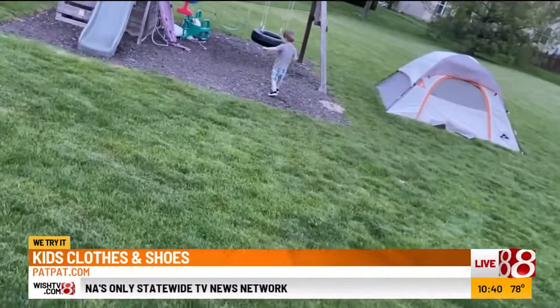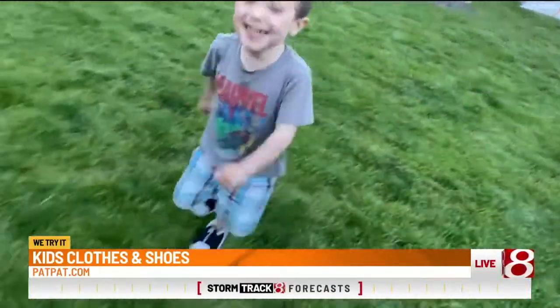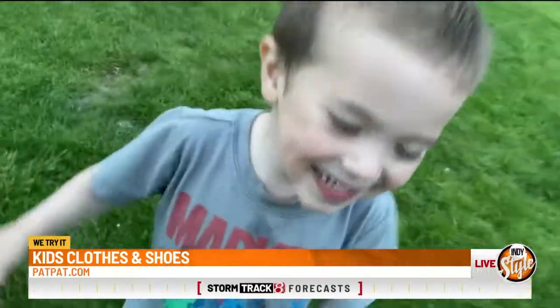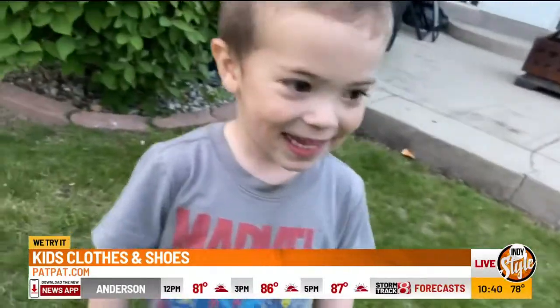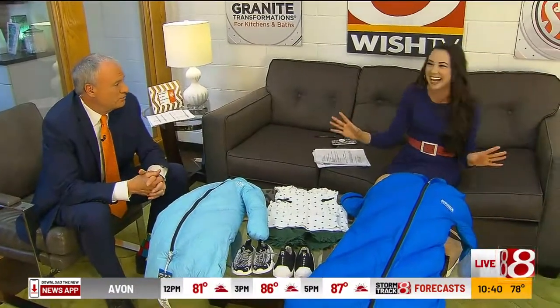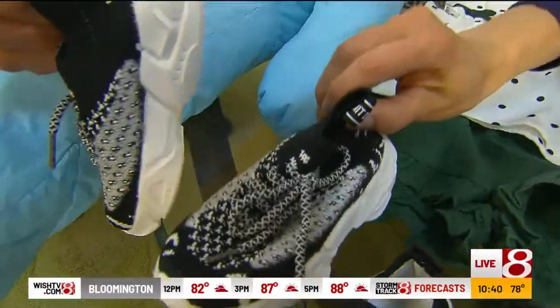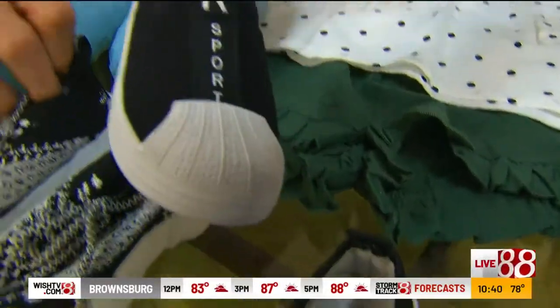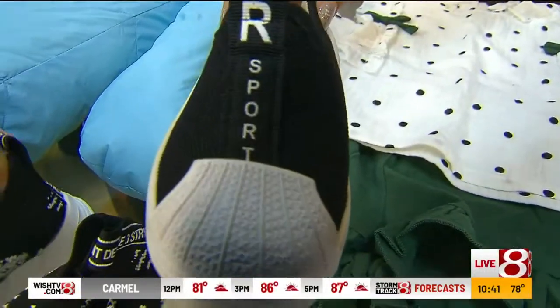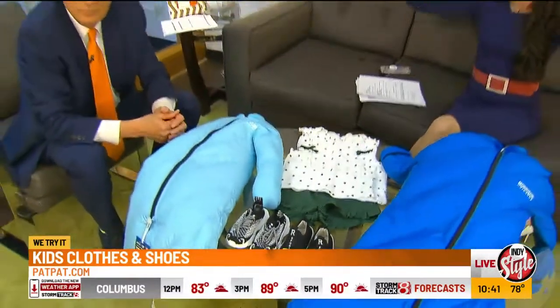So we have Ledger — there he is. These shoes were like six bucks. Six dollars! I think another pair was seven. We've got two little pairs of shoes and he loved them. I also love shoes that are cool looking — look at these designs. They're super lightweight and so adorable. I love the colors because they match, and the dark colors won't show the dirt. That's why I don't do white for kids very often. Anyway, they have so much for parents, for kids, and even for your house — I think they even had decor. So that's patpat.com.